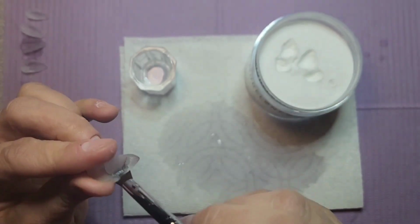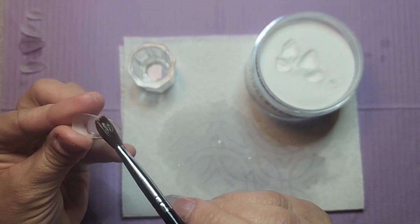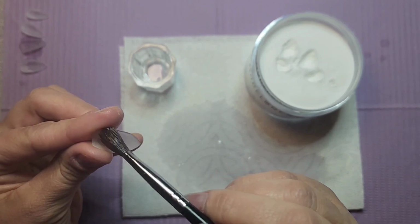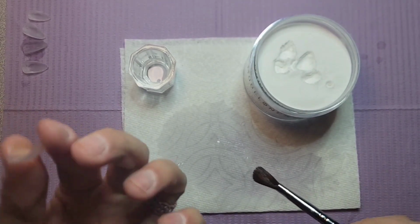But other than that, the seal on every other nail is really nice, really tight, and they just feel so secure. Like, I like using the Dashing Diva Fast Bond, but I don't really feel as secure as I do with this.